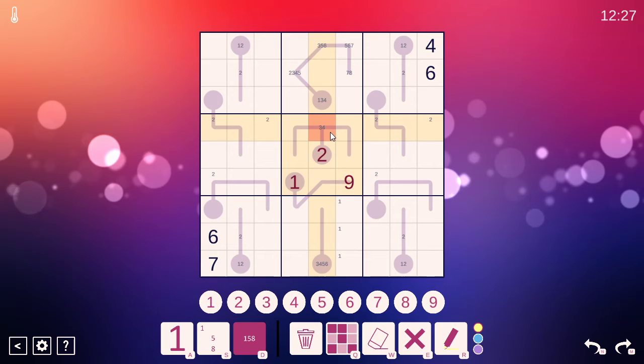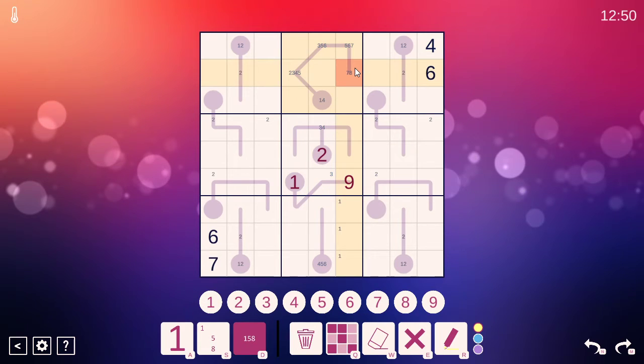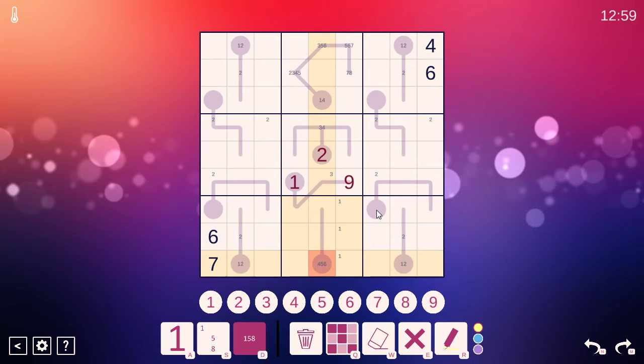Wait a second, where can 3 go? It could go here, it could go there. But neither of these could be a 3. Three is restricted to those two spots. Now, if this is a 4, 5, 6, 7, 8, 4 and 6 ruled out of this square forces it into being a 5. I don't see what that does.